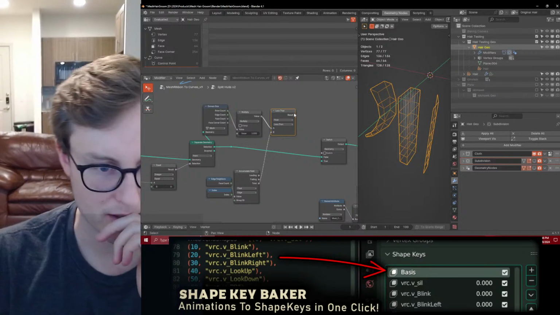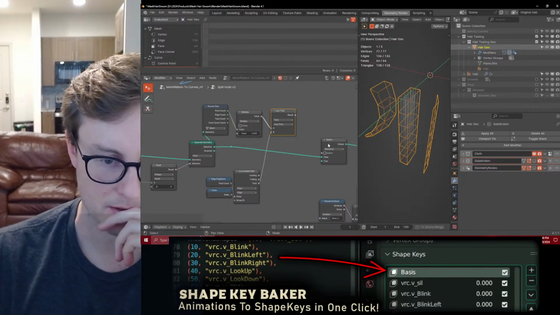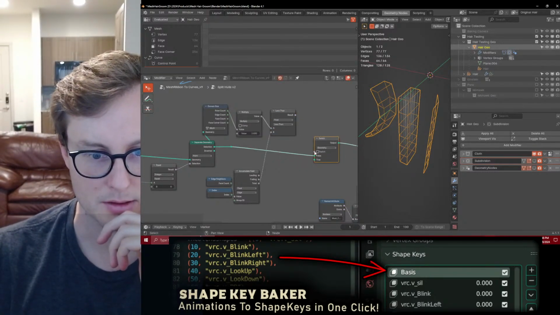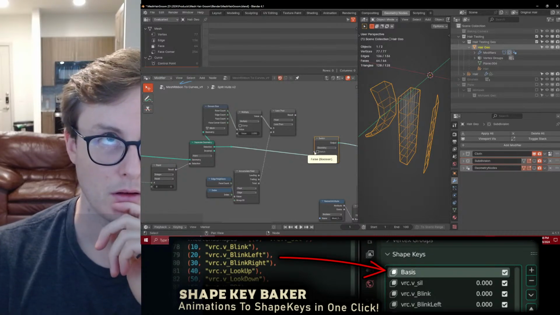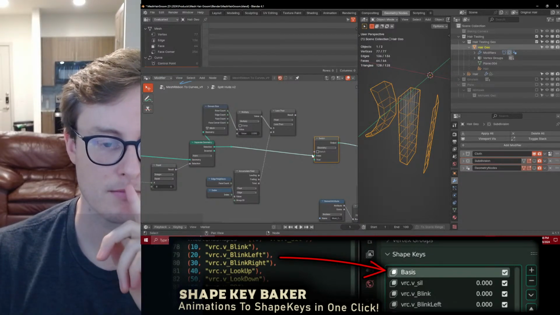Why can't I use this as a comparison? Because this is a switch, and it's a single value.